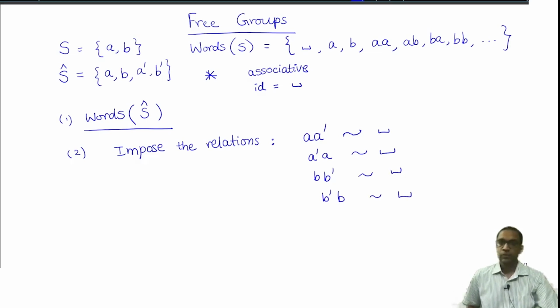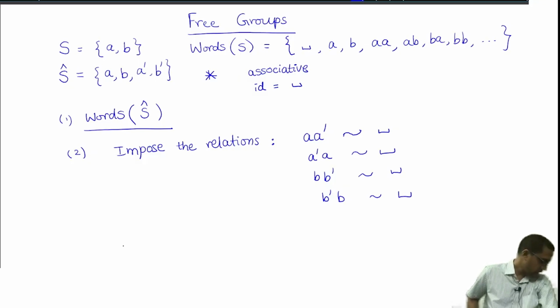So I want to somehow impose these 4 relations. Notice that the things I have written on the left hand side are all words of length 2, and of course on the right hand side we have the empty word of length 0, and of course these are definitely not equal right now, but what we want to do is to somehow say that we want to think of them as being equivalent. And not just this, we impose these relations, and further, what else do we want to do? We also want to say that we can also replace.